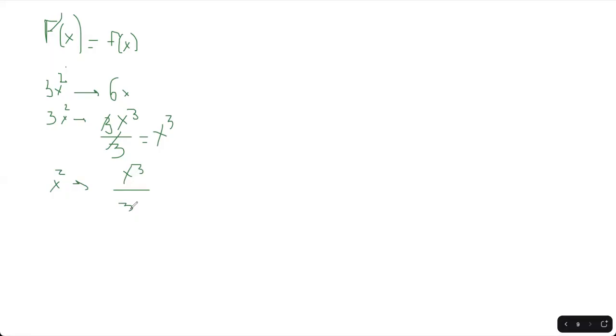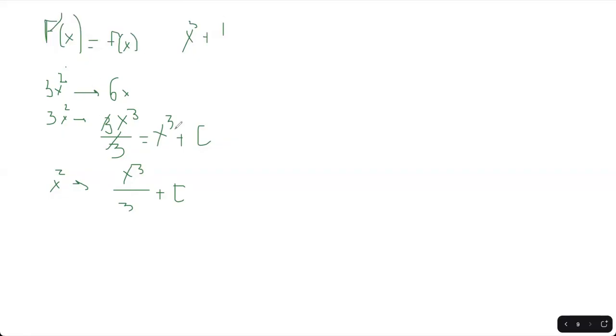We're forgetting something, though, and that's plus c. For any general antiderivative that you take, you have to add plus c. The reason why is because when you take the derivative of a constant, you get 0. So even if you add x cubed plus 1, what's the derivative going to be? Derivative of x cubed is 3x squared, we already found. Derivative of 1 is 0. So this derivative is still 3x squared, which is what we started off with.